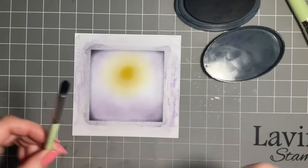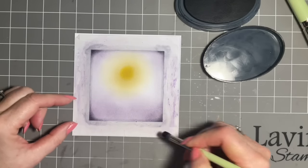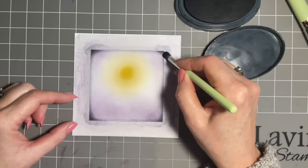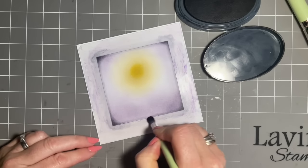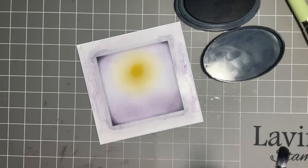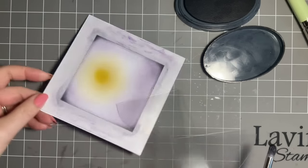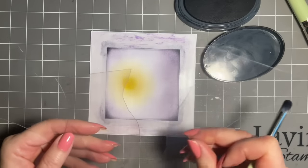Oh, it's alive. So I just want to check that all four corners have got enough of the dark. And then just along the base here, I'm just going to come in. And then just to give a little bit of depth in the design, I'm going to get my lovely mini hill masks. Now you know me, so I've got to turn my work to the side. And let's have a look.